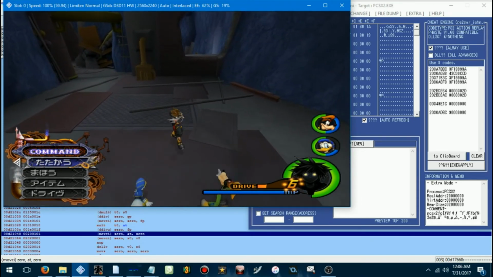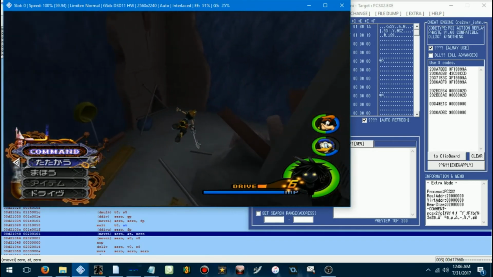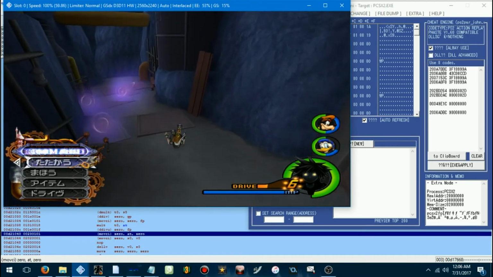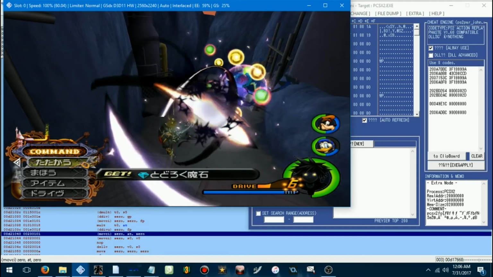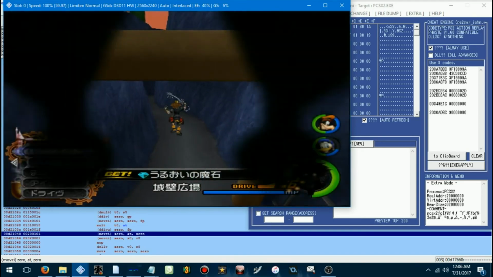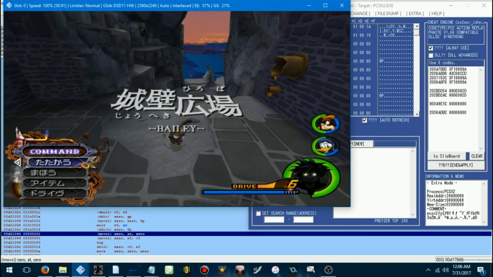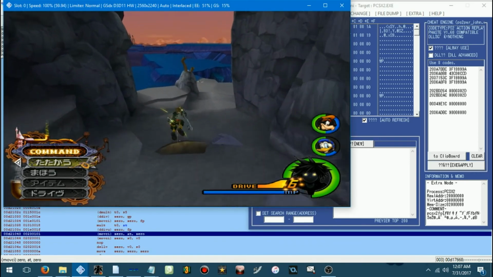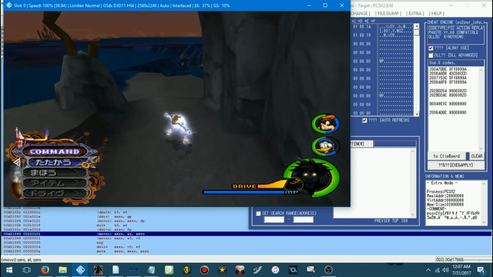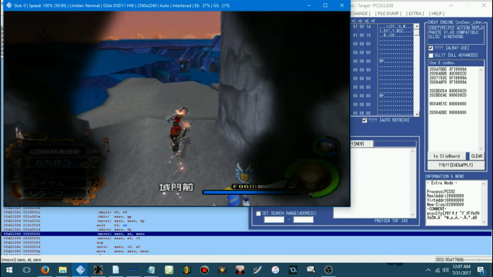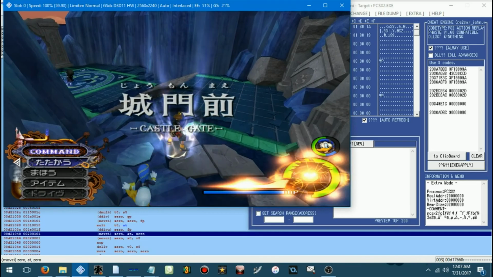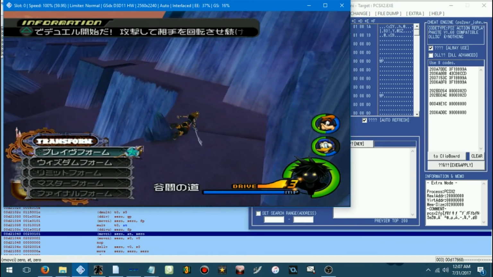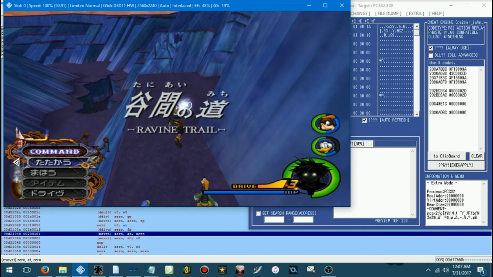Oh wait, I killed some enemies here already. Yeah, so that looks kind of nice. And if you just apply them in one room, keep running around, then it'll stick. But if you do things like drive forms, then it'll probably not work out so well. And we'll see. Well, he still has them. But again, drive forms can be pretty buggy, so I'd be careful.